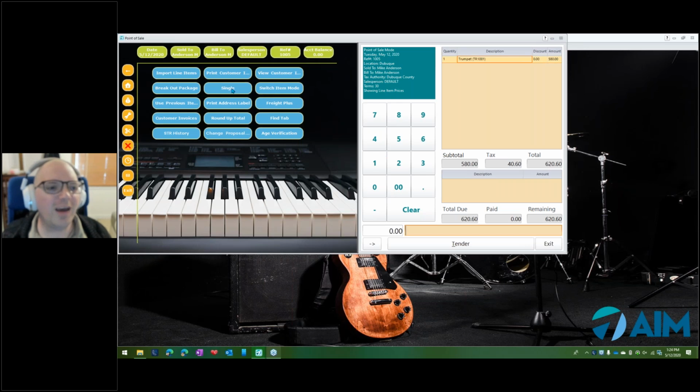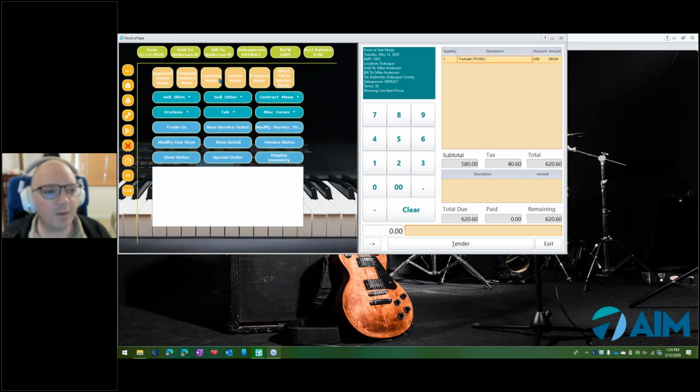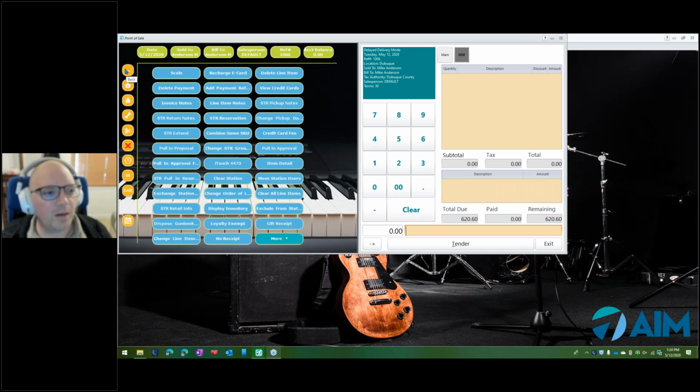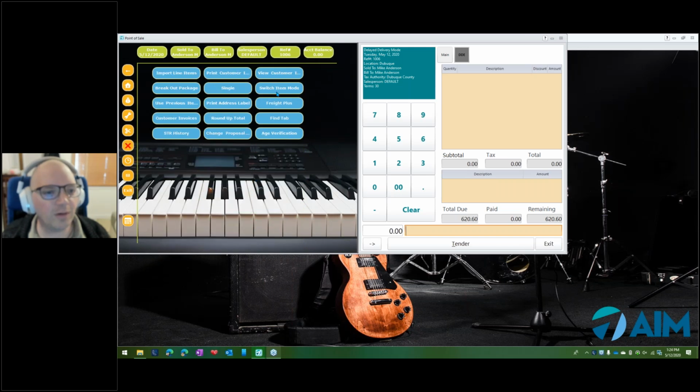All right. So that's basically the idea, though, is you can swap that out into a different mode. I'll probably have to go into that different mode. I actually have not tried this yet. So let's go back to home, and when we go to home, we'll go into delayed delivery mode. And now let's go back to that menu, and we'll click the switch item mode. If I remember where it is, there it is.